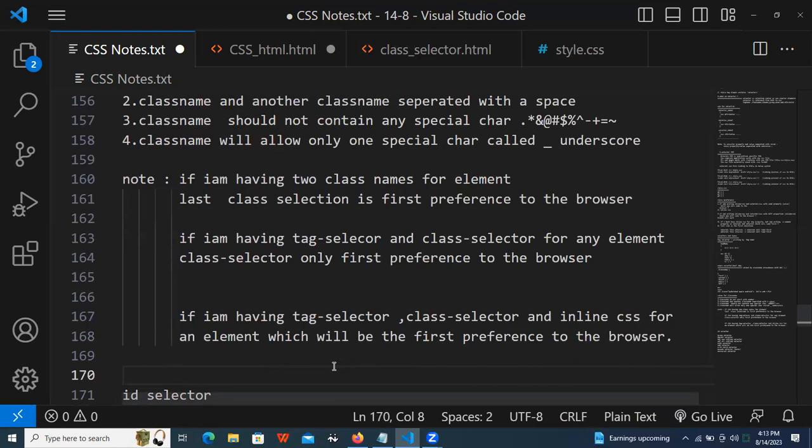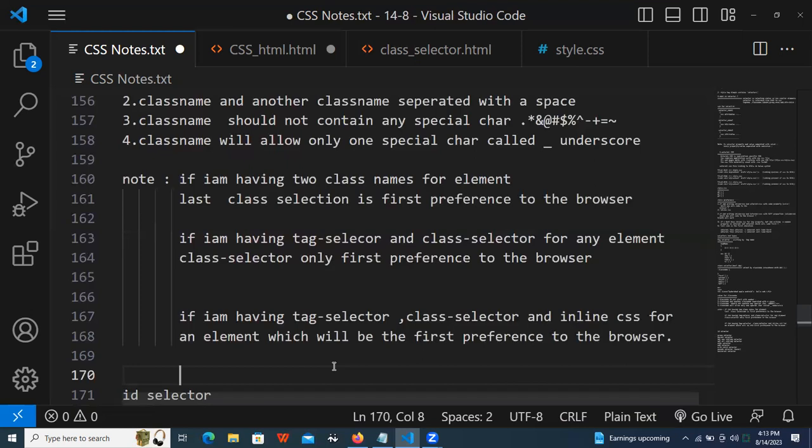No other selectors, it will not listen. If we have a style attribute, automatically that is the first preference to the browser. If the style attribute, the inline, is not there, then only it will look into the selectors. In selectors, when we have tag and class, the class is the first preference.